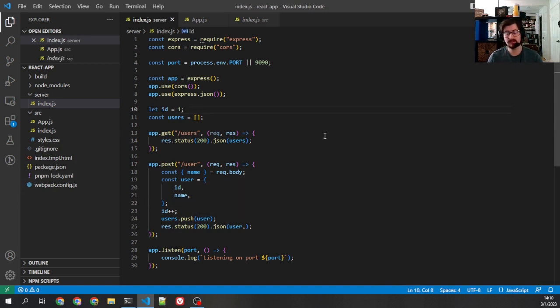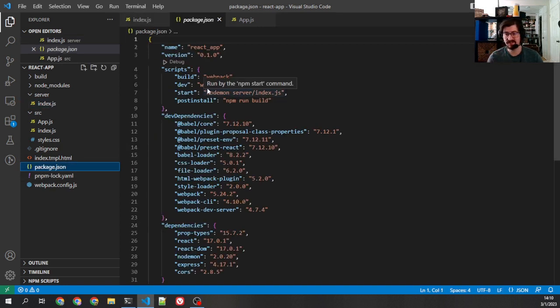Because we have a React server and a React client, we need to start them up separately. When you're developing React, you usually do it via Webpack or whatever build system you're using. That's going to be one command, and that's going to start on one port, and that'll actually show the front end. Then if you want the back end, you actually have to run the back end as well.